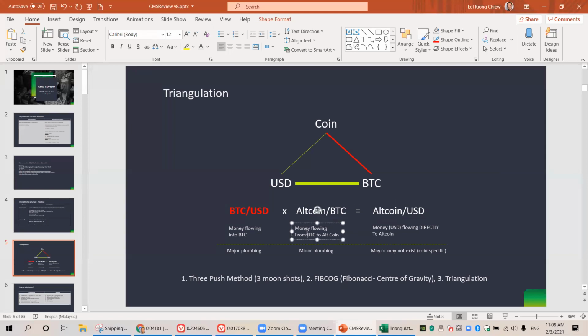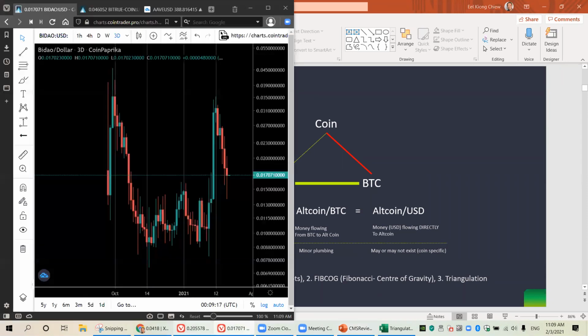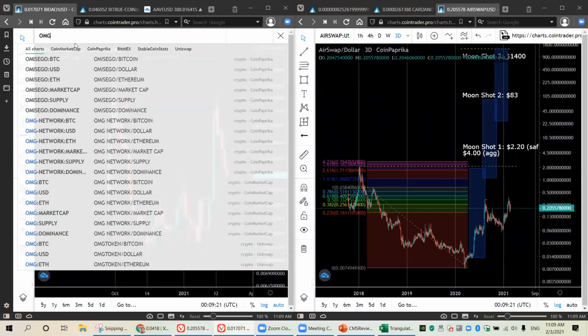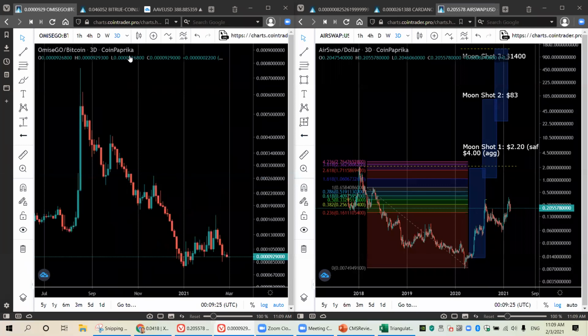In other words, if we can tell whether money is flowing from BTC into altcoins, in that coin, then we know that for that coin, things will start to move. It's just common sense if you think about it. A lot of these stories started to gel together for me. That was really exciting, at least for me as a researcher. This idea is very powerful. So we have to look at all coins against BTC. Then the question is, what is OMG doing against BTC? Do we see BTC assets flowing into OMG? That's an important question to ask.